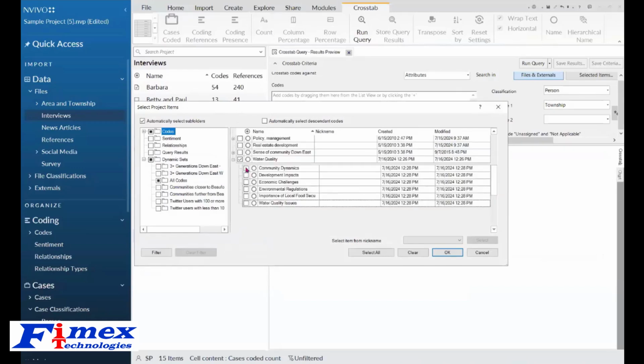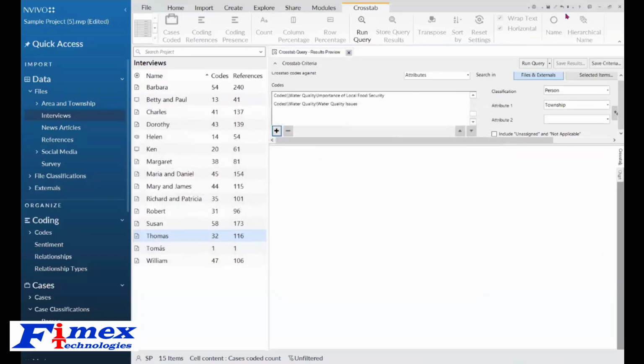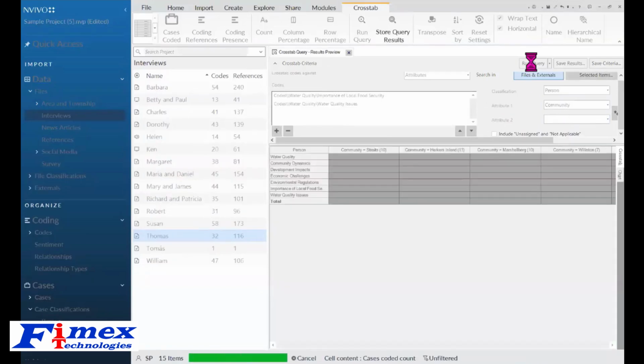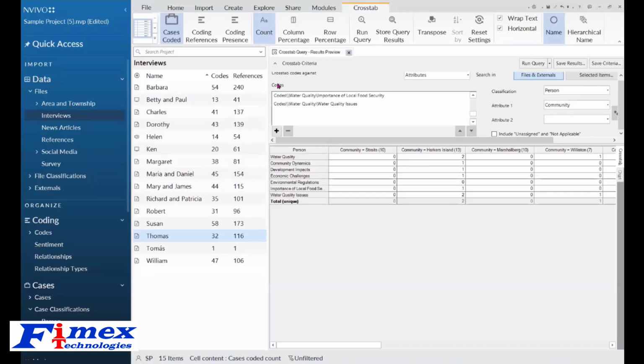This was the code I created, and then these are the AI created codes. And because I have cases and my attributes in NVivo, I can ask the software, based on what people said about water quality in those codes, how did different communities refer to that? So it's going to give me a table, and I'm going to switch it to coding references instead of cases. And I like using heat maps. It's easier to see the numbers.